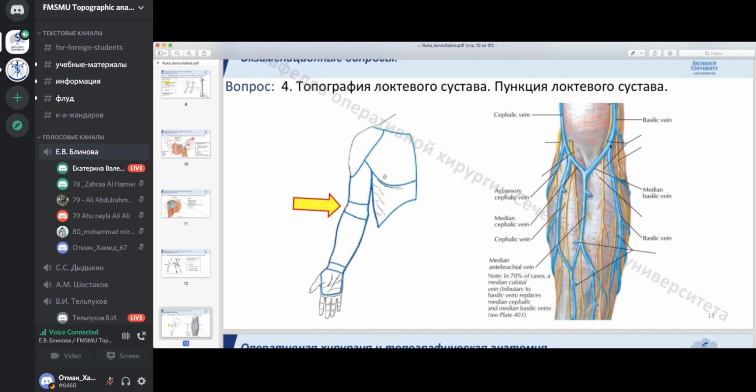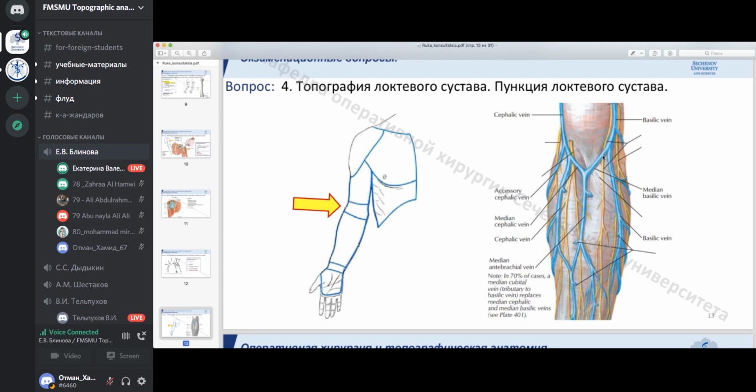Here also you can see the nerve. These are branches of the musculocutaneous nerve. Musculocutaneous nerve is a mixed nerve. It has the motor branches and sensory branches. I said before, the motor branches supply the muscles of the anterior compartment of the arm. Sensory branches supply the lateral part or skin of the forearm. And here it's a medial antebrachial nerve. It's the branch of the medial trunk of the brachial plexus.